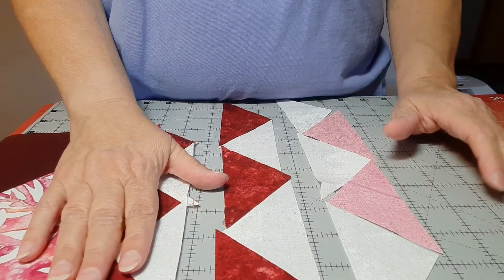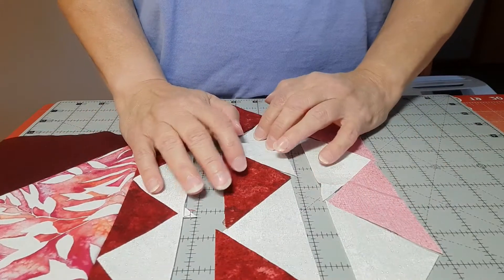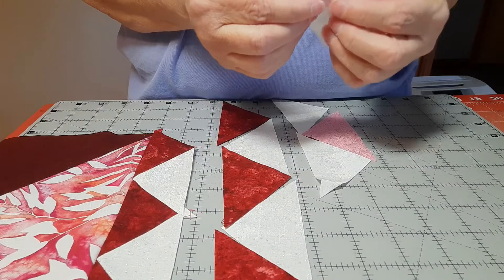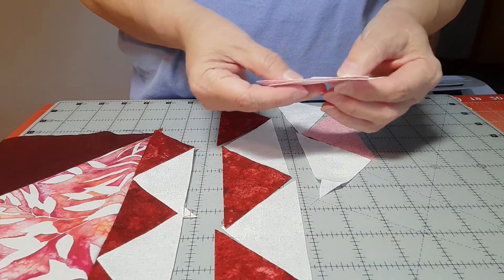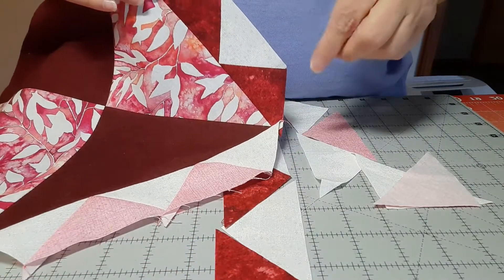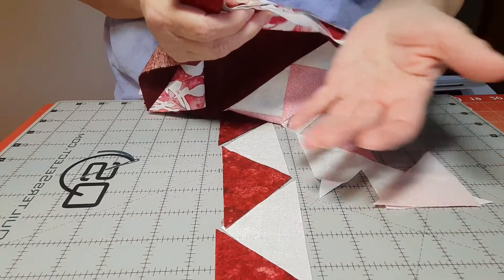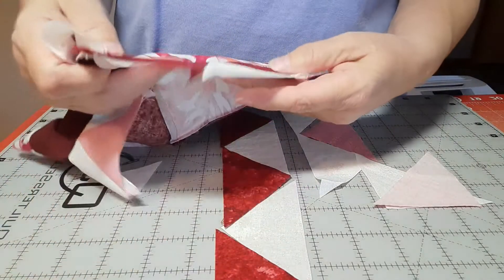It was probably around a sixteenth of an inch that I had to move it over. You might want to play around with that. Also, when putting these together you have to offset your triangles more than you think you will need to. I took these out multiple times — the good part about ripping a seam out is that you have your stitching line to show you where you stitched before, making it easier to line up the next time.